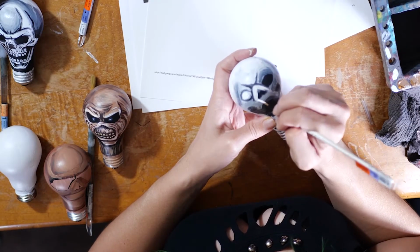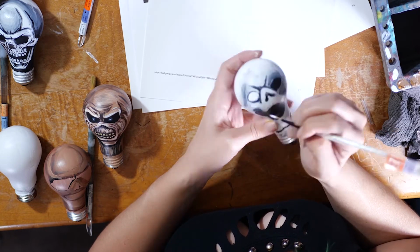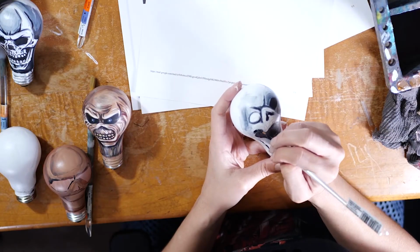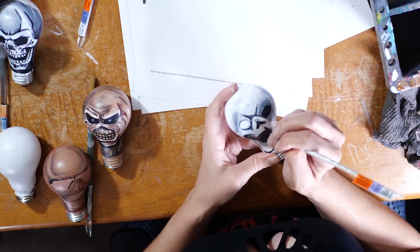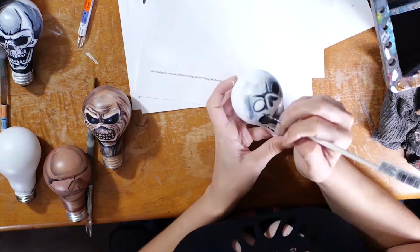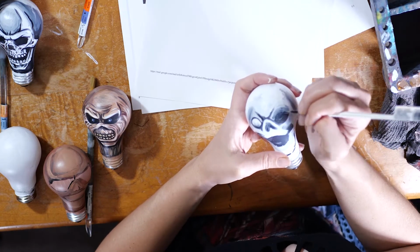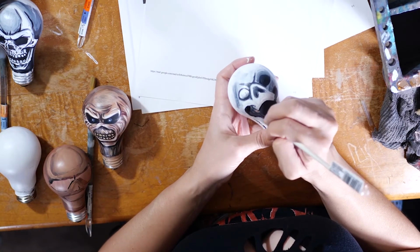And now I'm really getting some of the crisp white edges. I'm highlighting around the nose, that little upside down heart shape, and highlighting along the mouth, and highlighting the left eye that is going to actually have an eyeball in it. Now I'm outlining black along the mouth and certain areas of the nose. I'm just blocking in a lot of the shapes and getting a lot of those fine lines. You're definitely gonna wanna use a liner brush for this. I'm drawing a little U shape in gray along the eye, and then I'm also gonna give it a thin line of black.